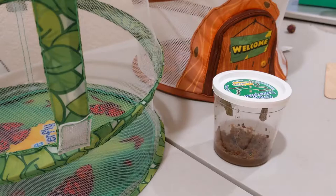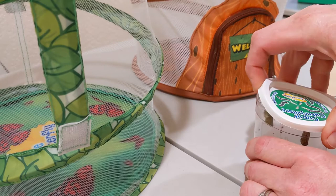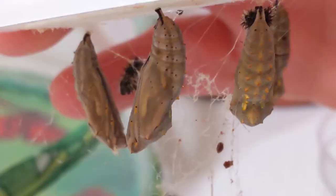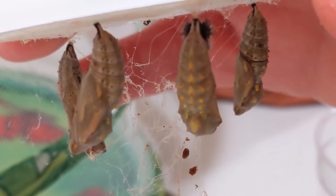Hello, second graders. It's time to check in with our caterpillars again. They stopped eating a few days ago, but as you can see, they look quite different. Right now, these little guys are no longer caterpillars, and they're not yet butterflies, but are going through metamorphosis. They even have a new name to go along with this new stage of development. They're called pupa. That's right, they start as eggs, emerge as caterpillars, change again into this pupa you see here, and will emerge once again as a butterfly.